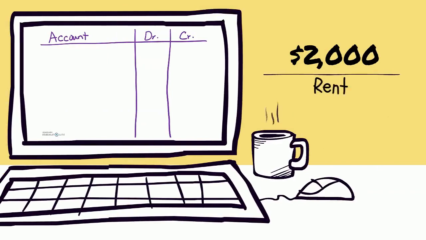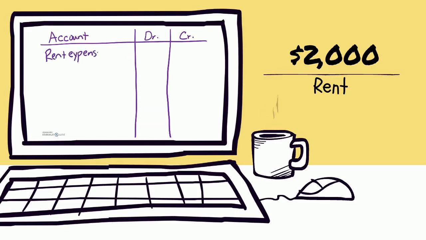We rented a building for two thousand dollars a month and are now paying the rent. The equity involved is an expense account — we're paying rent on this building, so that's a cost of operating our business, and I'm going to use an account called Rent Expense. If an expense account is increasing, we increase expenses with a debit. We also paid for the rent, so an asset is going down — specifically cash is decreasing. To decrease assets, we credit them. Now all my debits and credits are equal.